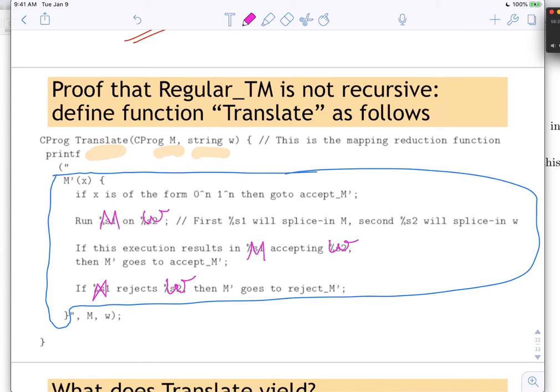Now we can ask, when is this guy's language regular? That's all we need to ask. If this guy's language can be tested to be regular, then it is leaking some info about M's status on W. How?